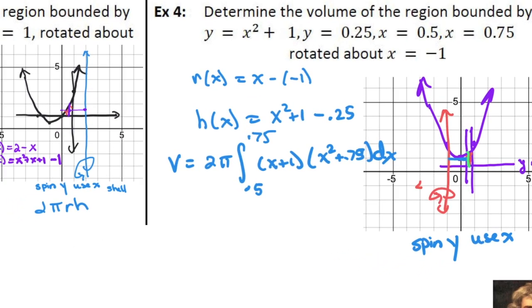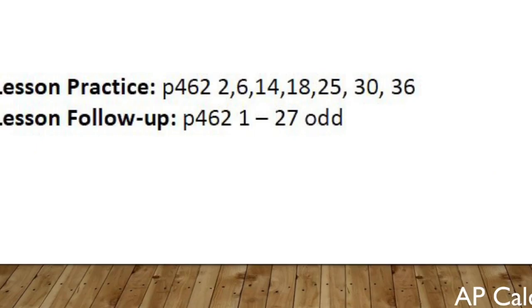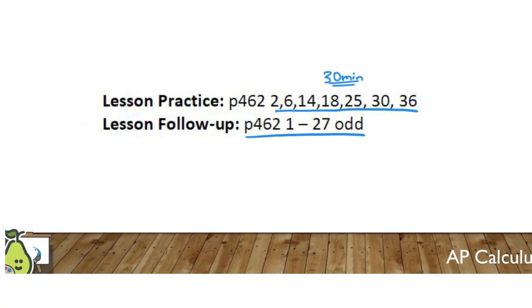All right, so for today's lesson practice, let's go take a look at it. For today's practice, I have a series of, looks like 7 problems. Spend no more than 30 minutes on these 7 problems and then complete the follow-up, which should be the odd questions. All right, that's it. We are now practicing the shell method, and next class we will mix them together.